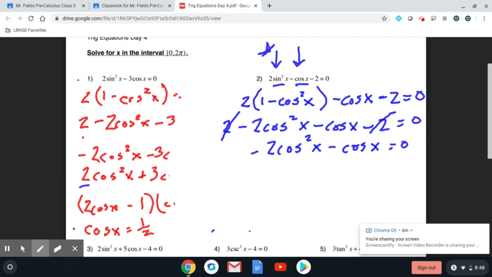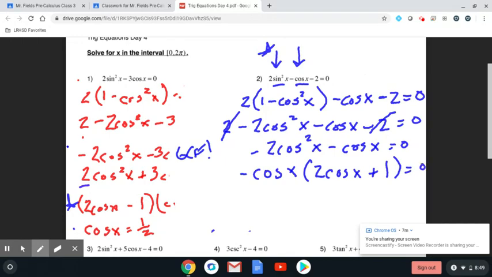and that's equal to 0. Once you're at this step, same as on number one, we want to try to factor, but you can't factor it like you did with number one and break it down into parentheses because this is only 2 terms, not 3. So the only thing we can really do at this point is take out a GCF. I like to take out a negative, especially when the first term is negative. You can take out a negative cosine of x, and that leaves you with a positive 2 cosine of x. And when you take a negative cosine of x away from a negative cosine of x, you're just left with a positive 1. And that's equal to 0.